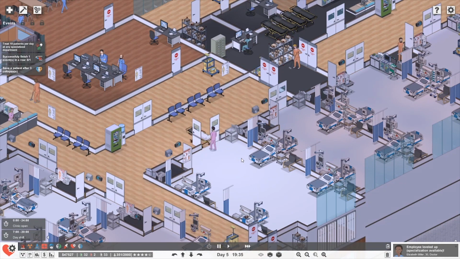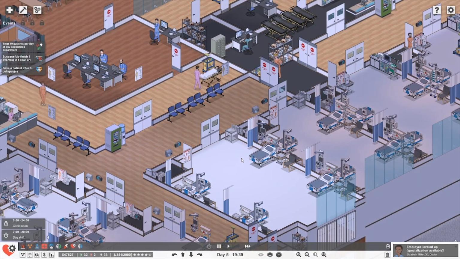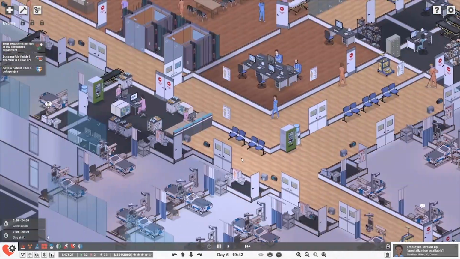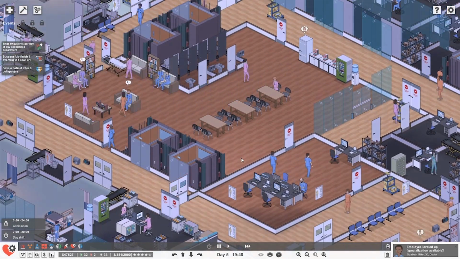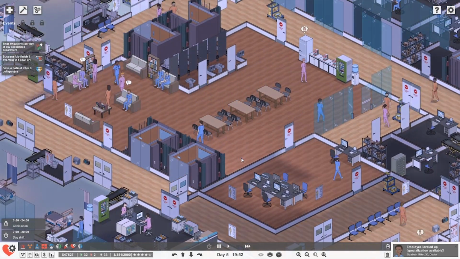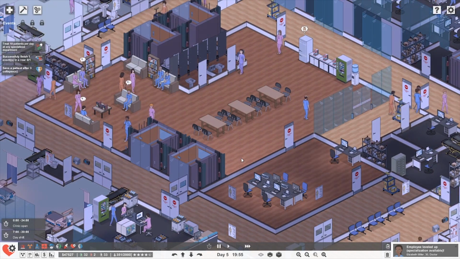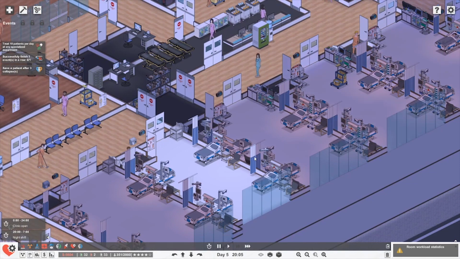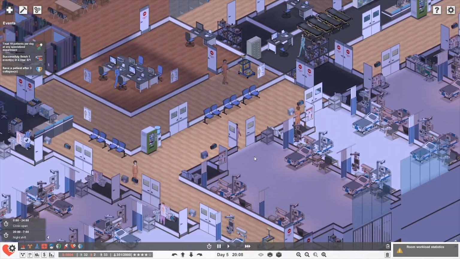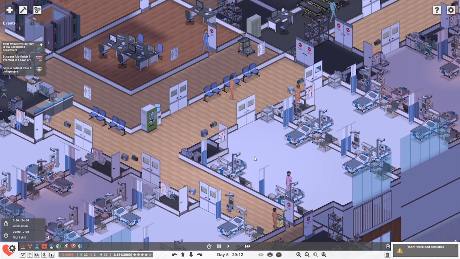Right, I've skipped ahead some time because nothing interesting has happened, but look at this. They're stretchering people through the break room, like the staff break room. They're taking sick people in stretchers through there. So I can safely say I messed up somewhere badly on this second floor. I think it's something to do with me putting all the diagnostic units together and all the inpatient wards together.